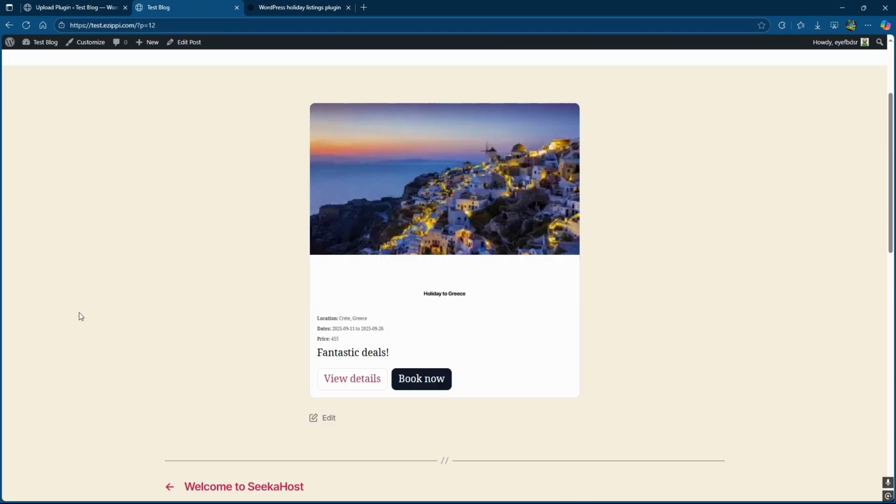Now we're not going to build the full plugin here, but however, you've got the starting point. You can now start to build from this by simply asking it to add or change things. Whether you want the details to look different, the booking to be different, whether you want a currency mark there, everything can simply now be asked, created, downloaded, and then uploaded as we did just now to create you a working plugin for what you need. And best of all, you don't have to go for the pro version of stuff, you can now build your own.